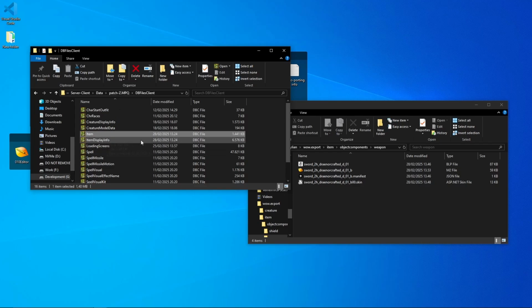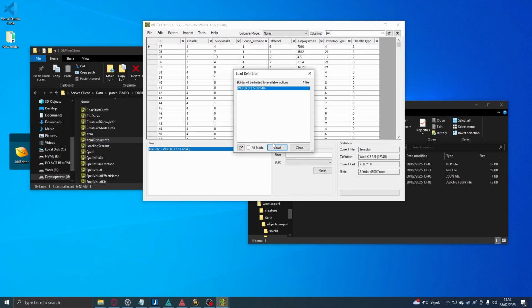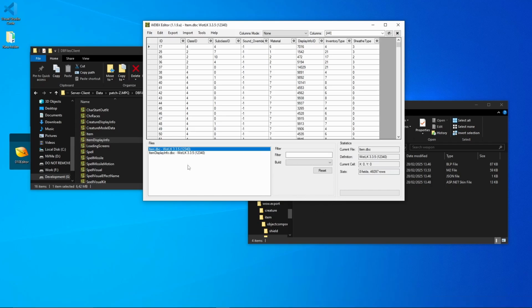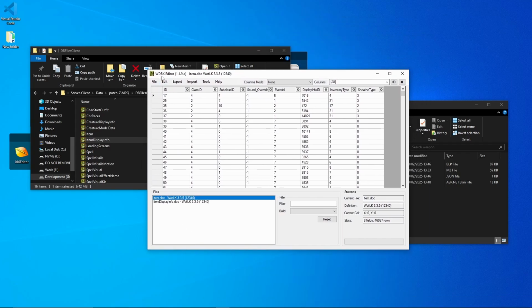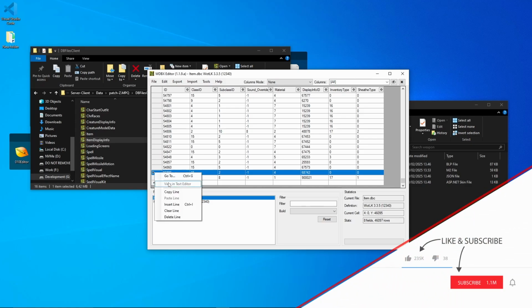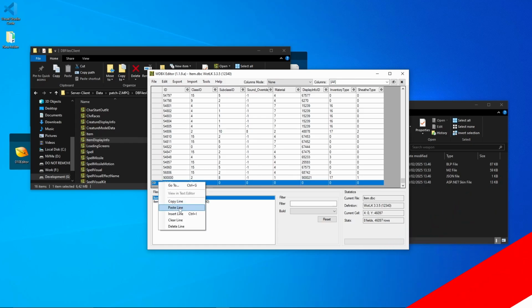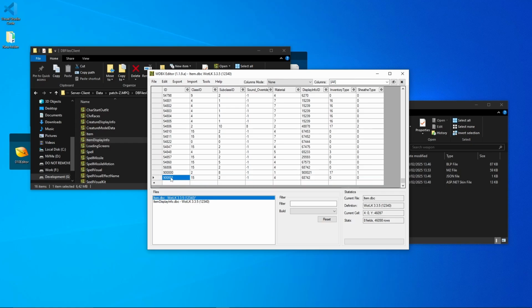So now what you want to do is open up the item, click load, and open up the item display info, click load. This will take some time. Okay, so now we have them open in WDBX editor, and this is the item DBC we are in. Scroll down. And we see here, this is because I already have a few items in here. So what we can do is click on this one to show you how it works. Click on it, right click, click copy line, then click on the new one, Control and paste line. Now we pasted the line.